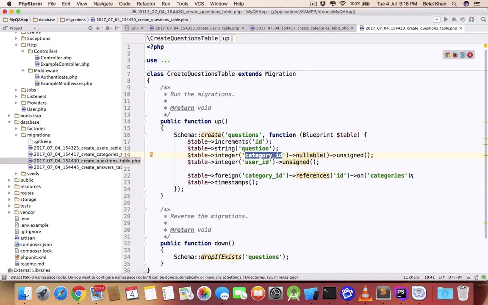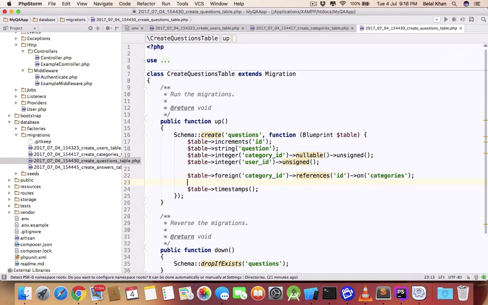The same way we will define foreign key for user ID. So again we'll write table foreign, then user underscore ID, references, again ID, on the table name is users. That's it.